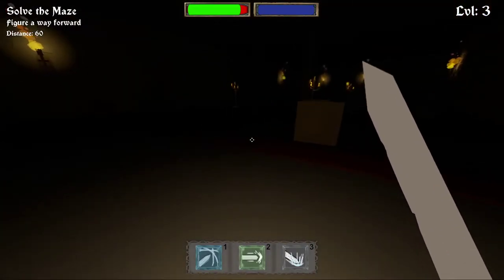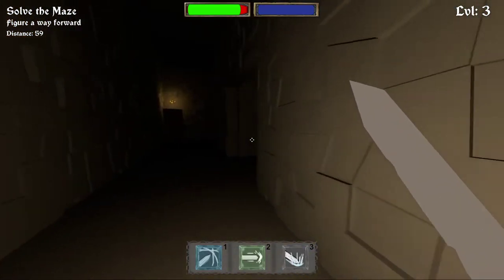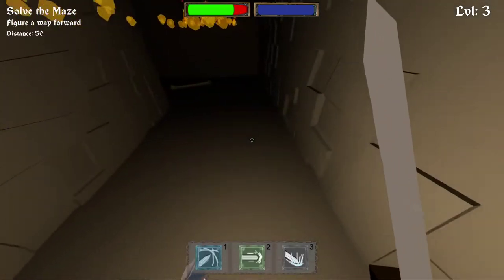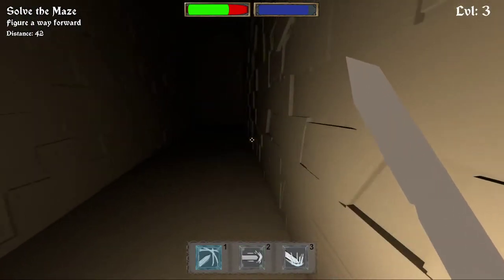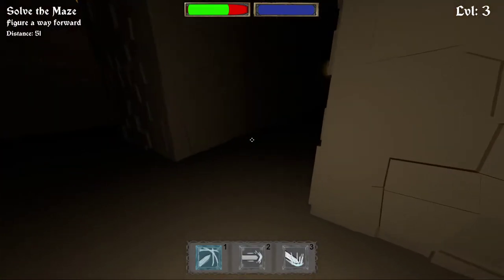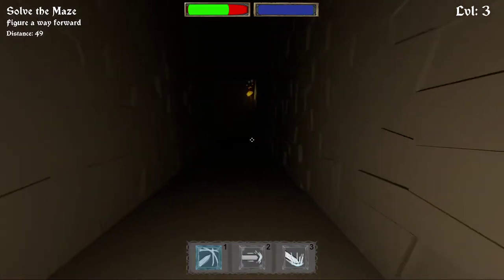Solve the maze, figure a way forward. Okay, you talked me into it. Ah, I leveled up again. Great. Oh, fireballs. Oh, wow. That hurt me. I forgot there's a sprint key. That's kind of like an extra sprint key. Are there fireballs down that way? Is there fireballs down this way?